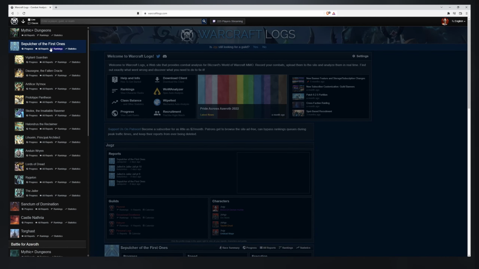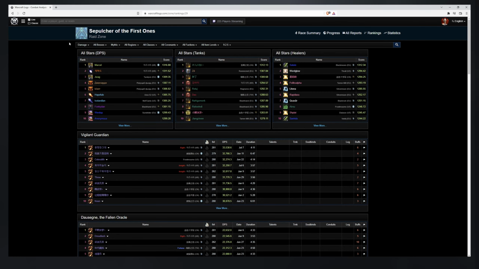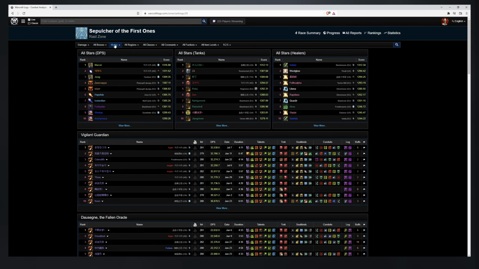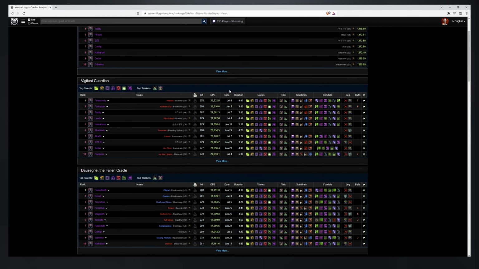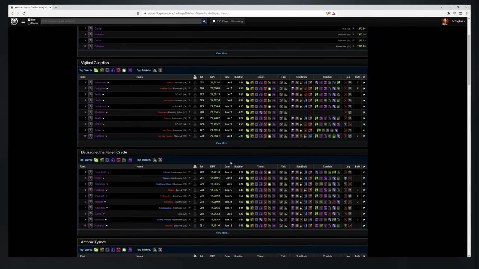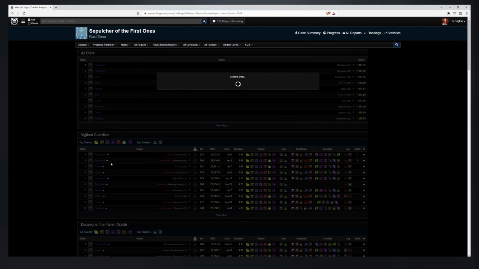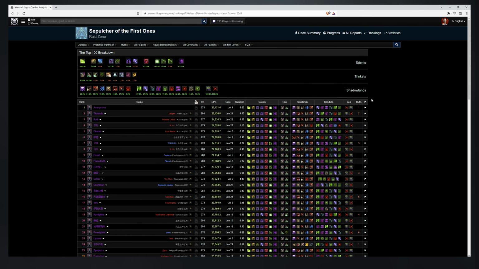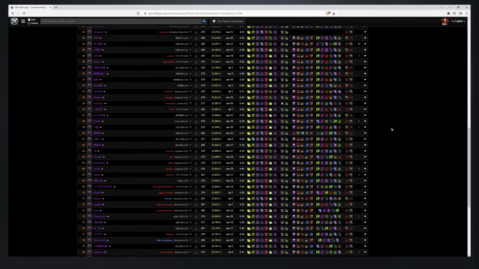Something else you should constantly be doing just to see what people are doing on fights is going back to the homepage, going over to the menu, going over to whatever the current raid is, and sorting out whatever your class is. What you'll see here is a summary of all of the top parses. And while parses aren't super important to me, what I want to gather from this is basically an idea of what people are using on any fight. And what I showed you earlier is you can actually click into these people, go into the summary, and just see a breakdown of everything they did and used.